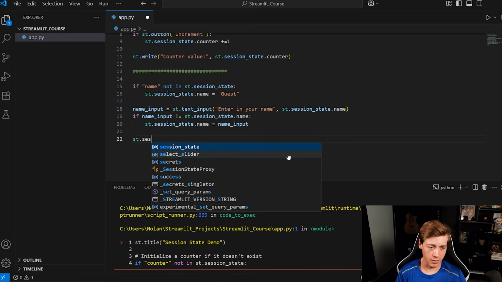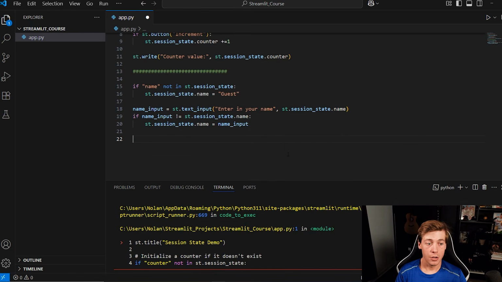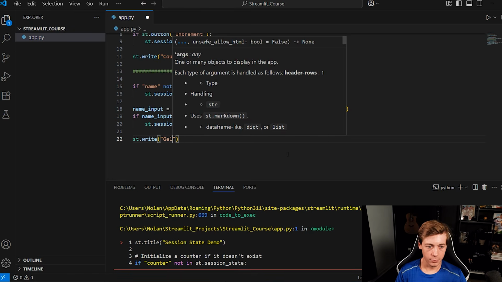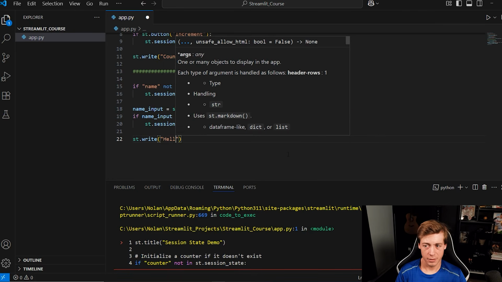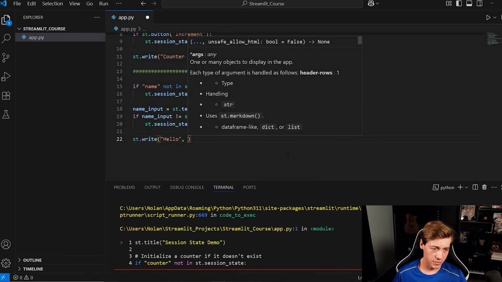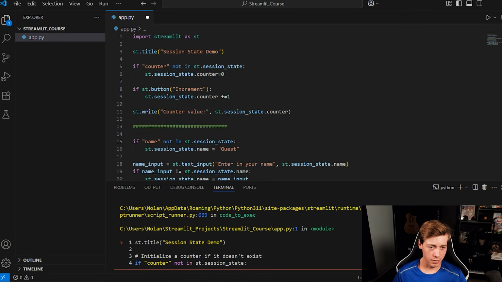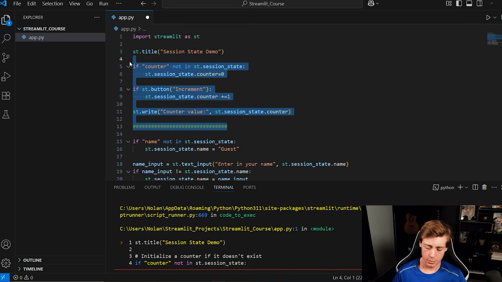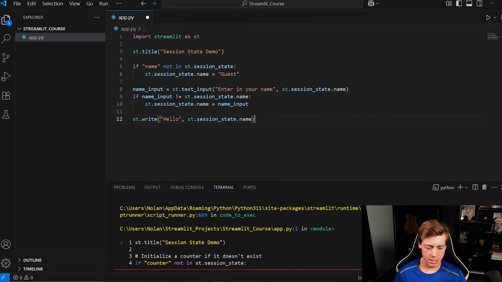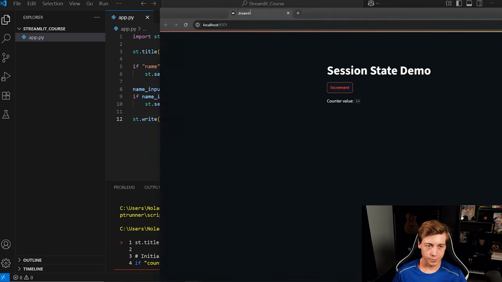So what you'll see, we'll go over here, is st.write. I apologize. So what we'll do then is st.write. We're going to say hello, and we're going to pass in the session state name, so st.session_state.name like that. We grab that over here. We actually don't need this first part of the demo anymore, so we can move that over here. I'll save this and I'll run it, right?